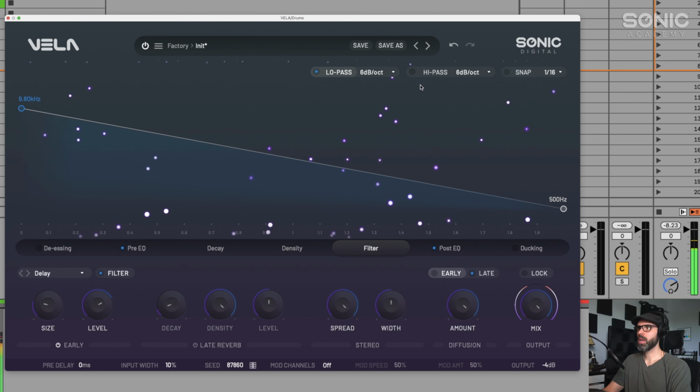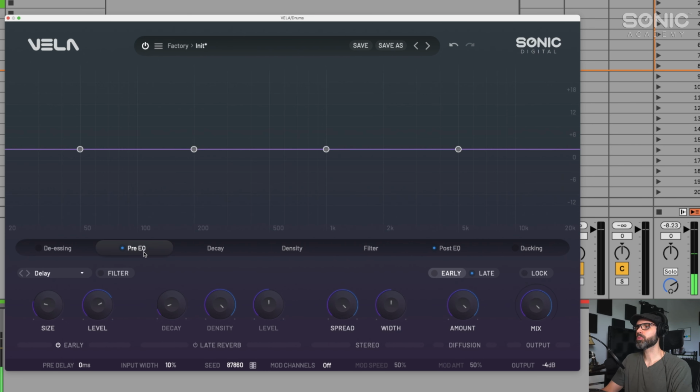We can also apply a high pass filter. Let's turn it on. We have a separate envelope for that. So it's kind of like we're doing a high pass or a low cut, and then a low pass or a high cut, and just sort of fine tuning the frequencies we want to utilize for this glitch effect. If we want to sort of ignore the filter altogether, let's turn it off here.